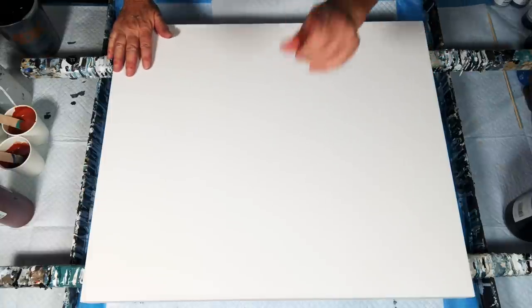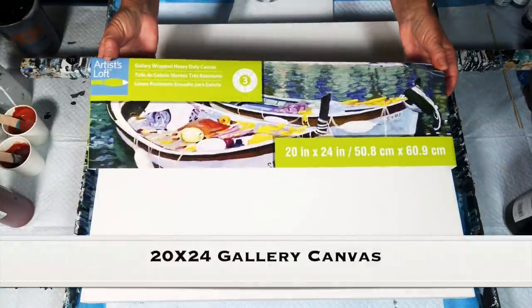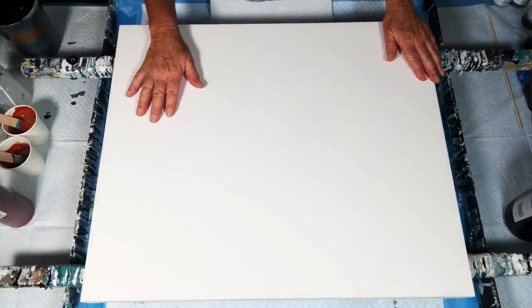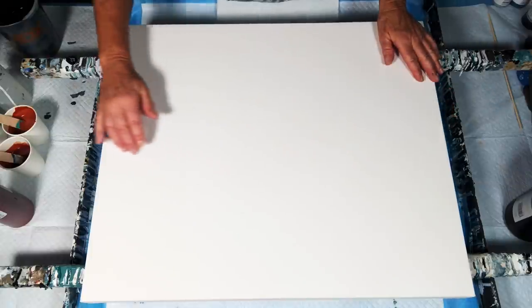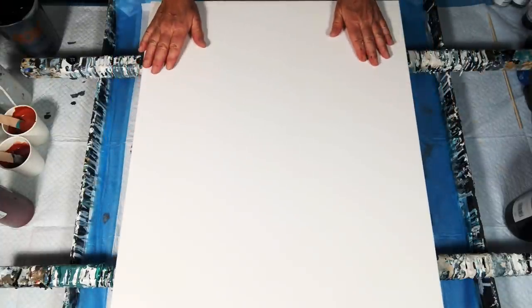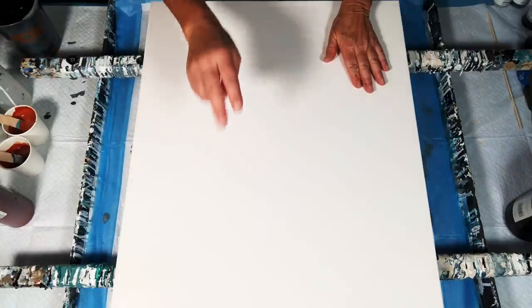We're going to be doing a swipe. I haven't done a regular swipe in a while. We are working on a 20 by 24 inch gallery wrap canvas. Now, let's talk about when you're doing a swipe. This has two orientations. This is horizontal, where the long way is this way, or we could do it this way, which is vertical. Now, I'm going to do it horizontal, but let me tell you why.